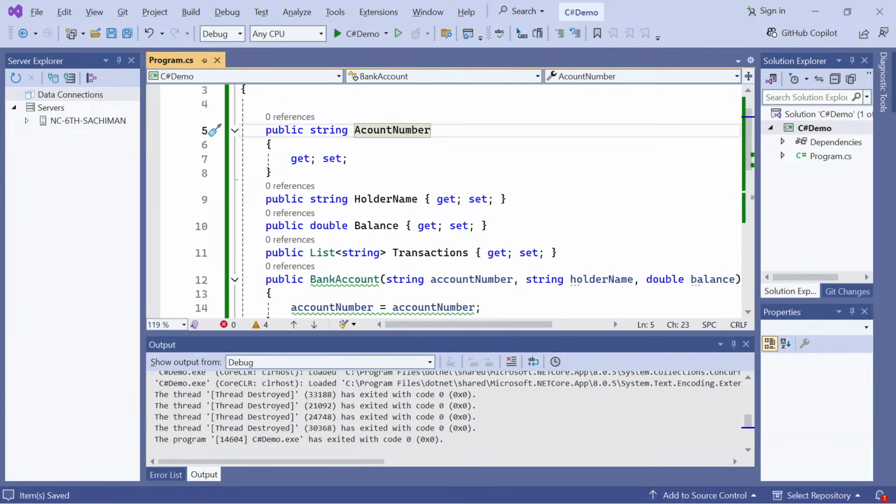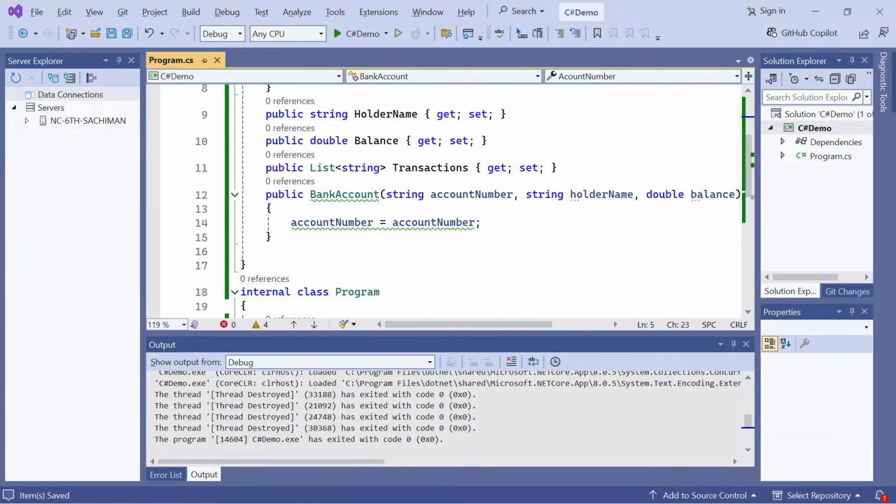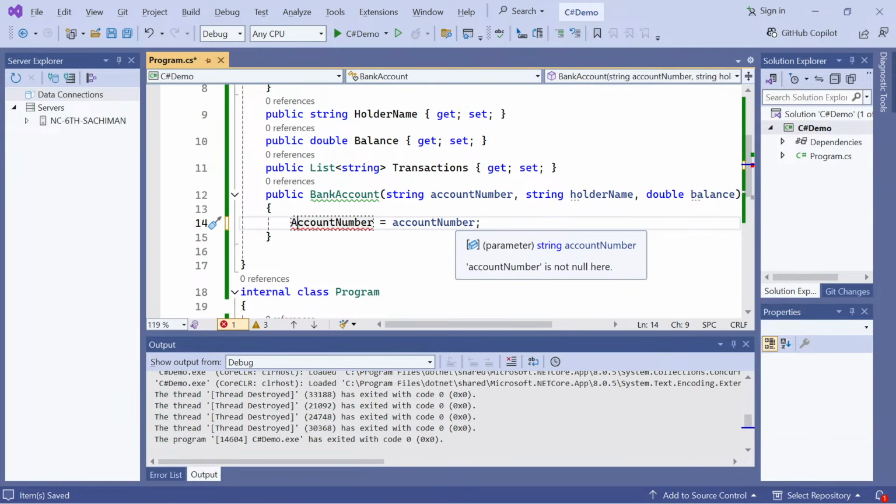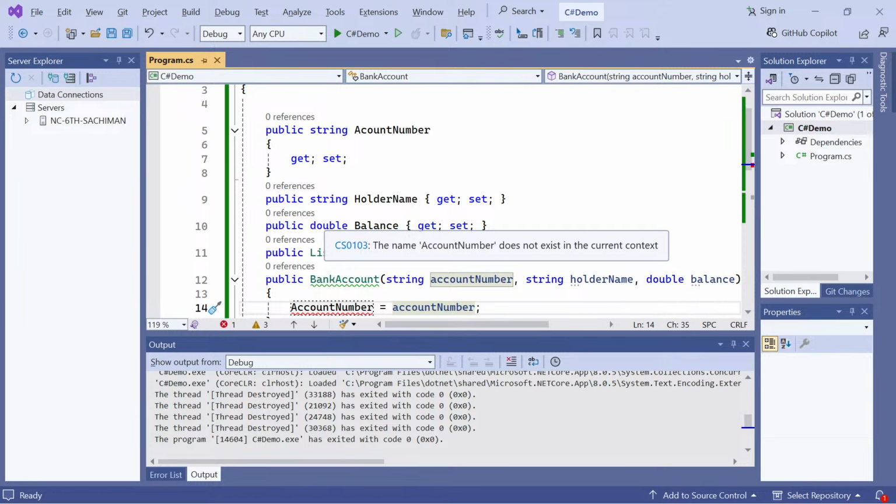I'm sure this one was supposed to create the variable for us, but I'm seeing that it's not doing that. If I put the account number like this, it says the number does not exist in the current context, so it's not creating that for us.